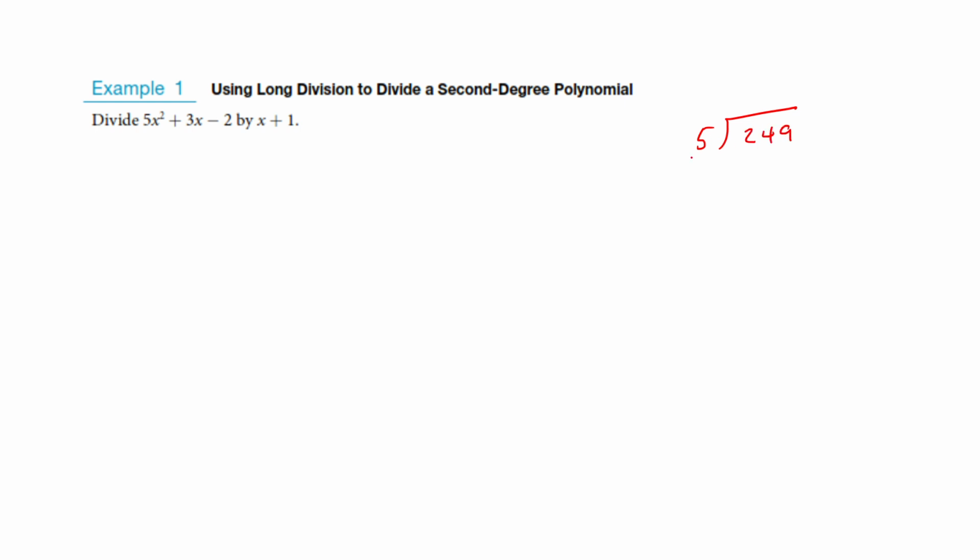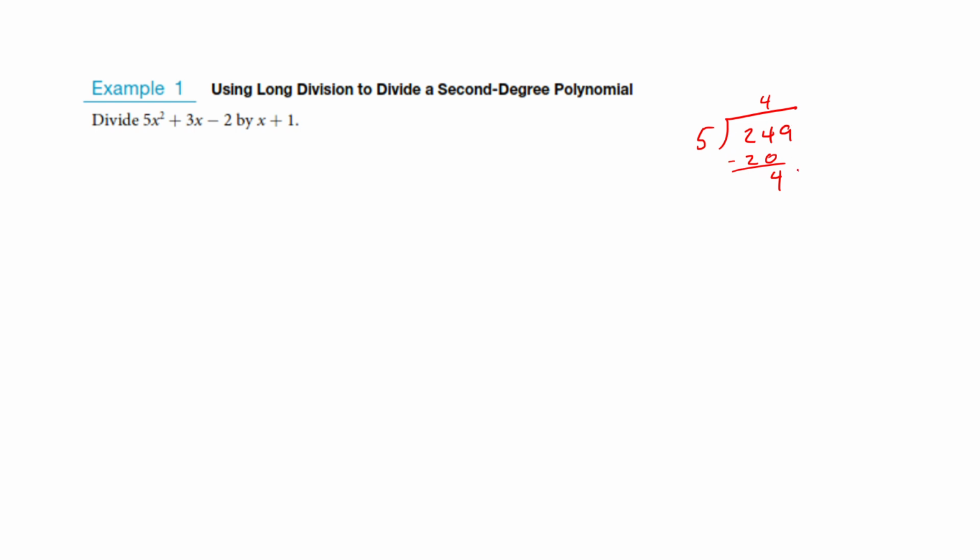So if I were trying to divide, I'm going to show you this process. You probably remember this, but if you don't, you might be a little rusty here. I'm going to take 5 and try to divide it into 2, and I can't, so I'm going to go 5 into 24. Now that would go 4 times is the best I can do. Now what I would do next is 4 times 5 is 20. Now you check for leftovers by subtracting to see what you didn't have enough for. We had 4 left.